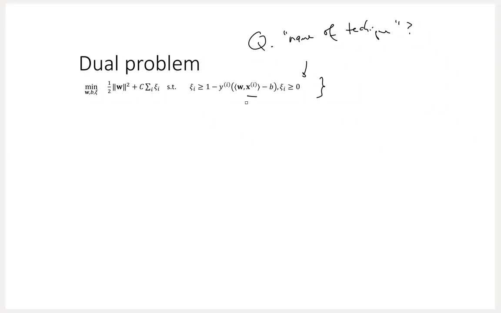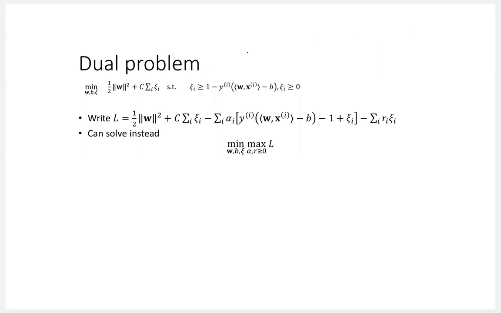We have the variables here, basically the w and b, the bias, and also the C here are the variables. So if I don't have any constraint on these variables, I can just take the gradient and set it equal to zero. I can take the partial derivative with respect to each of these variables and set it to zero. But since I have the constraint here, I first need to deal with it. I can convert that into an unconstrained optimization problem, using this Lagrange multiplier. So we basically absorb this constraint. We define a new function here.